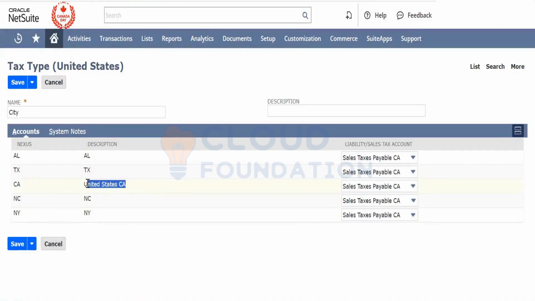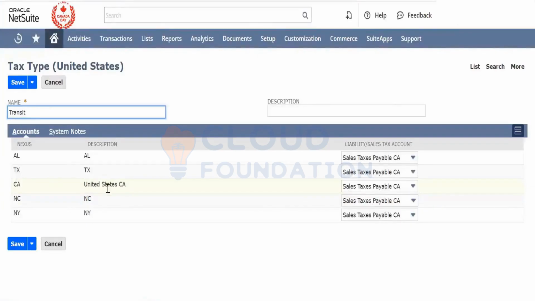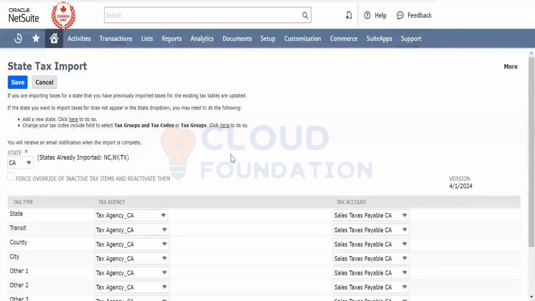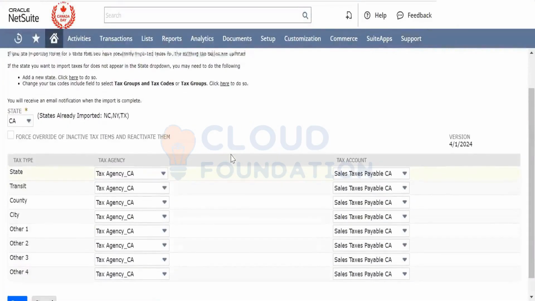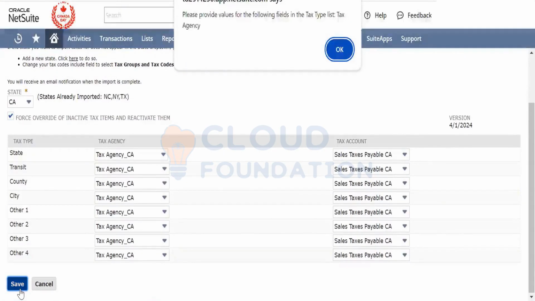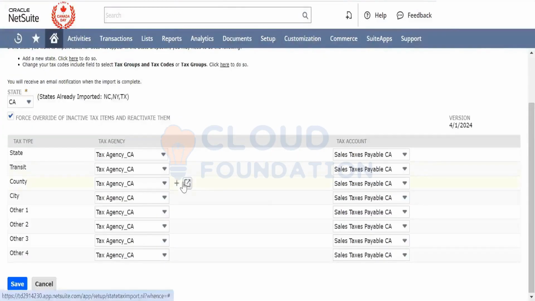This is the one that we were trying, right? There's something missing. Provide values for the following fields of a tax agency.